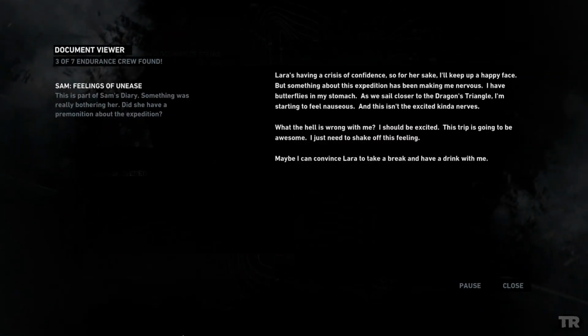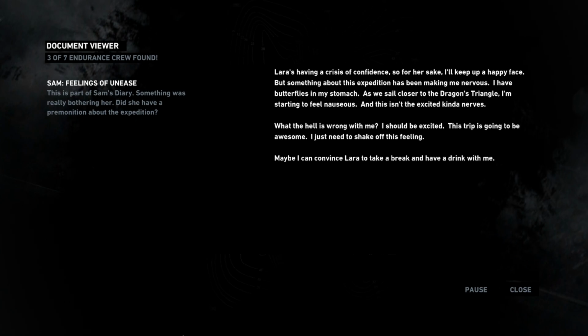Ooh. Oh, another diary. Lara's having a crisis of confidence. So, for her sake, I'll keep up a happy face. But something about this expedition has been making me nervous. I have butterflies in my stomach. As we sail closer to the Dragon's Triangle, I'm starting to feel nauseous. And this isn't the excited kind of nerves. What the hell is wrong with me? I should be excited! This trip is going to be awesome. I just need to shake off this feeling. Maybe I can convince Lara to take a break and have a drink with me.